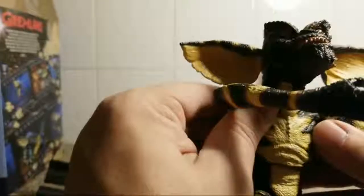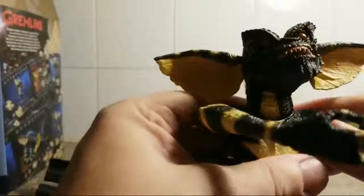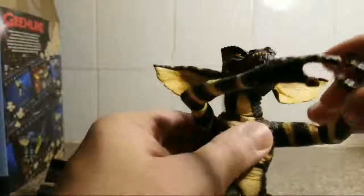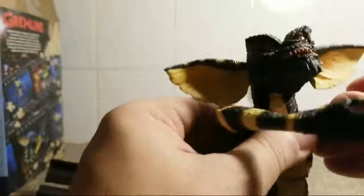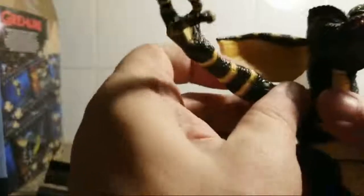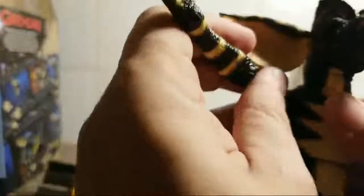They're just really stiff, so you're gonna have to be very careful the first few times you move them in and out. Because as you could see, when I tried to move them, I was like, what? This doesn't seem like it moves very well, but he's just a very stiff character when you first get him out of the box, so have that in mind, that he's not gonna open right away. You're gonna have to be very gentle.